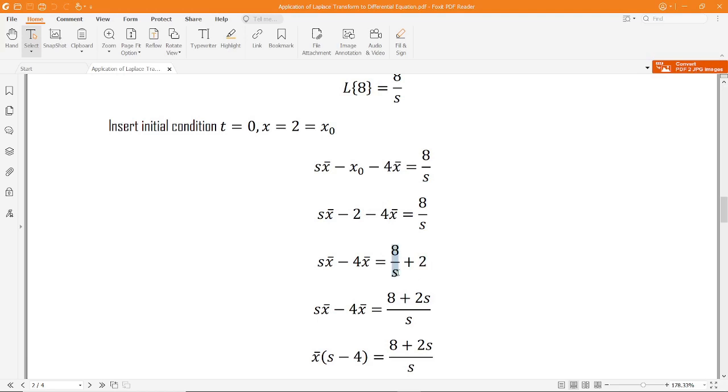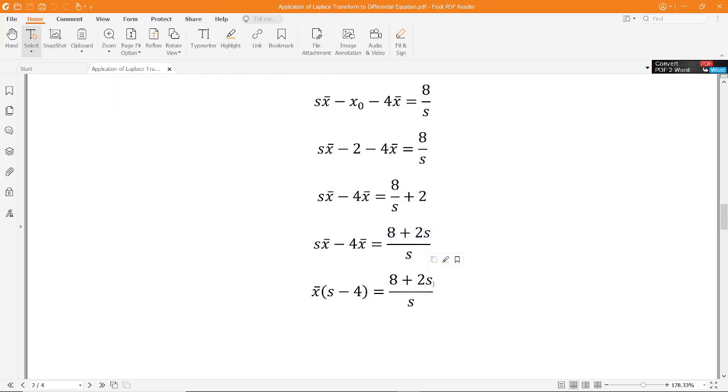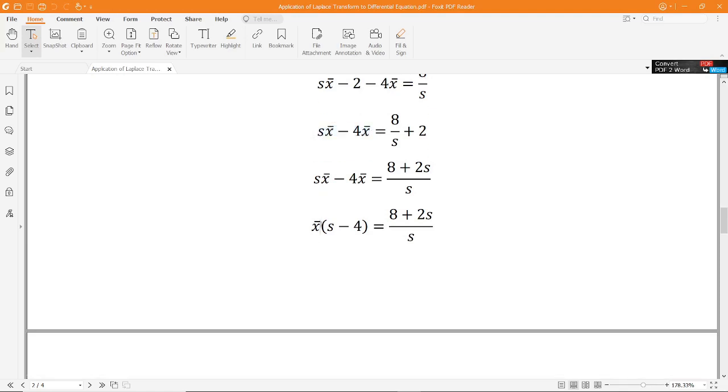And if you take the math here, doing the LCM of s for both denominators, you have 2 multiplied by s plus 8, which is all of this. Then you still have your s minus s x bar minus 4 x bar here. So to make x bar the subject is what has been done here. You bring x bar out, you have (s minus 4) x bar equals (8 plus 2s) over s. So just from here, making x bar the subject, because x bar is what we are solving for.